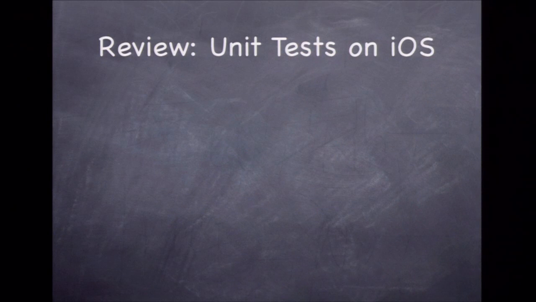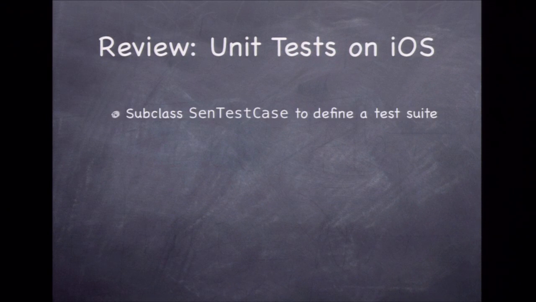So to review briefly, to make a test suite, all you have to do is define a subclass of SenTestCase. That will define your test suite. It's nice to make one for every area of your program that you're trying to test. We had an animal test suite and a zoo test suite. Those will be tracked separately in the logs. They'll appear separately. When you run your tests, you can choose which suites to run in the Xcode Scheme Editor. I didn't have time to show you that, but check it out if you have a chance.